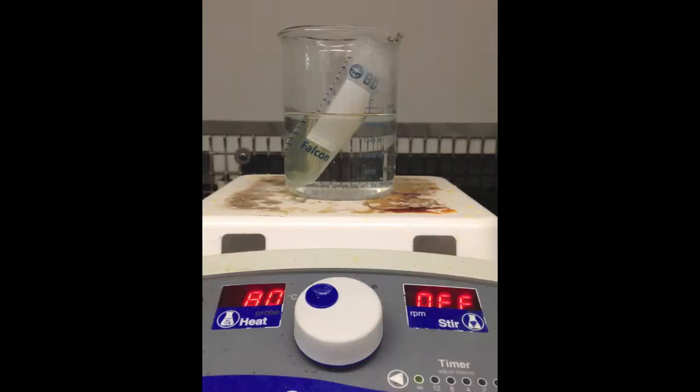Next, add about 200 milliliters of water to a beaker and heat it to 80 degrees Celsius. Place the tube with your biodiesel in the hot water bath. Wait 10 to 15 minutes to allow any water remaining in your biodiesel to evaporate. You may also transfer your biodiesel to an Erlenmeyer flask and heat it directly.